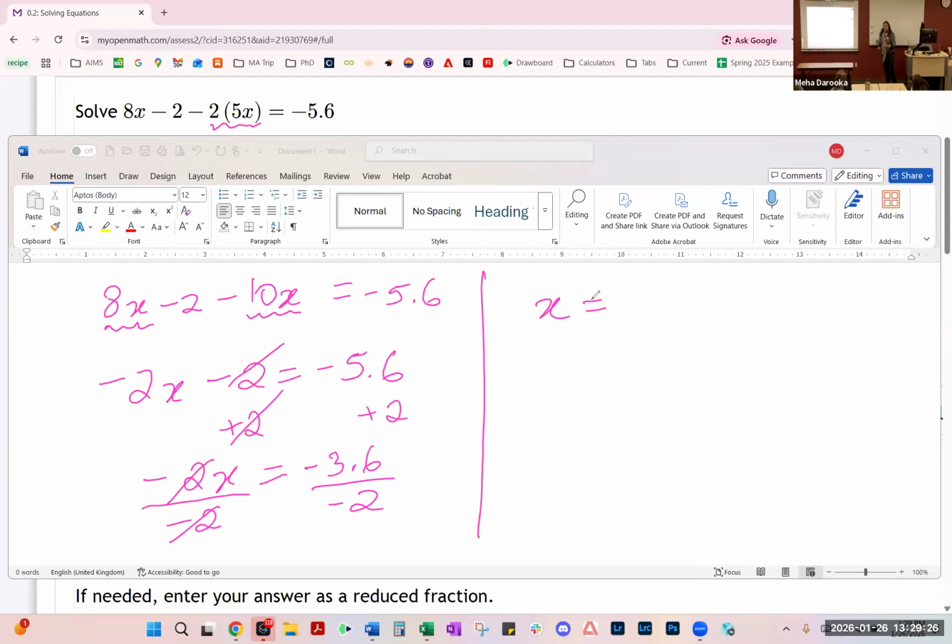And again, remember, I'm not expecting you to do the math in your head. When I ask you questions, don't feel like you have to do the math in your head. You do have access to calculators, so don't feel pressured is basically what I'm saying. So negative 3.6 divided by negative 2? Very nice, and it will be a positive 1.8 because the two negatives will become positive. All right, so let's check that answer.